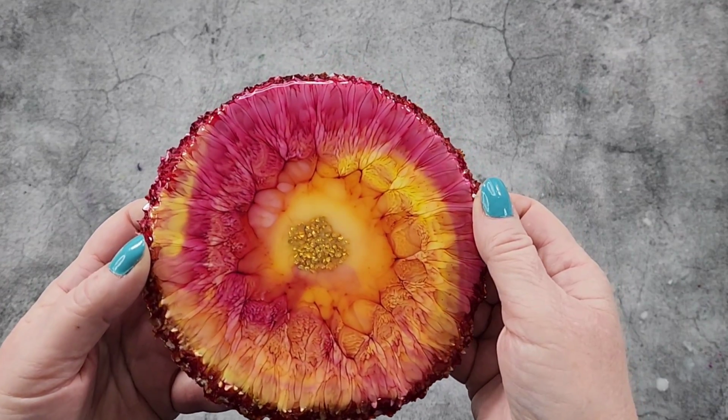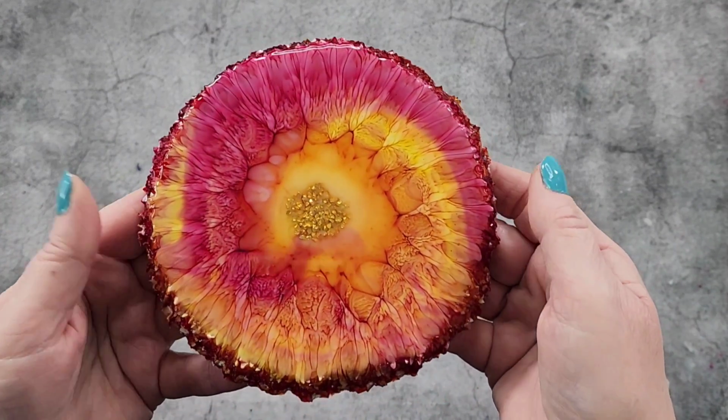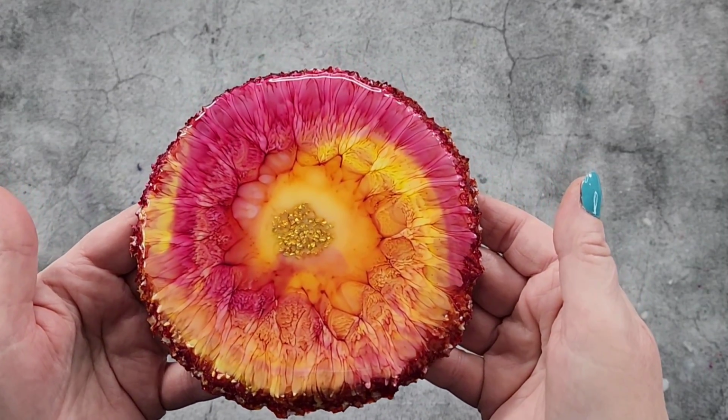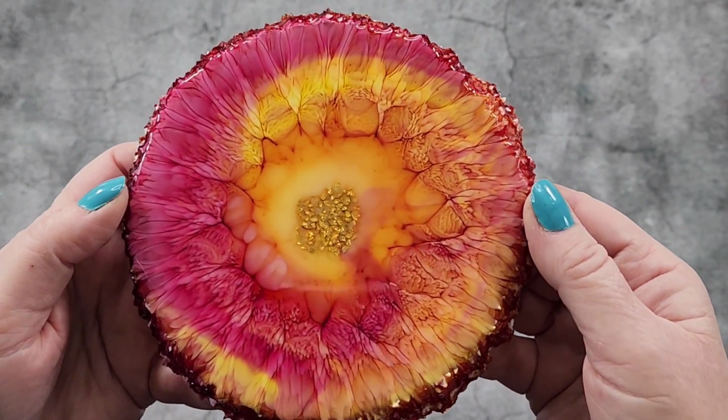I don't think I'll try this resin again. I think I'll go back to Art Pro. You know, I think if you stick with something and you know it works, then stay with it. Don't go changing. So there you go.